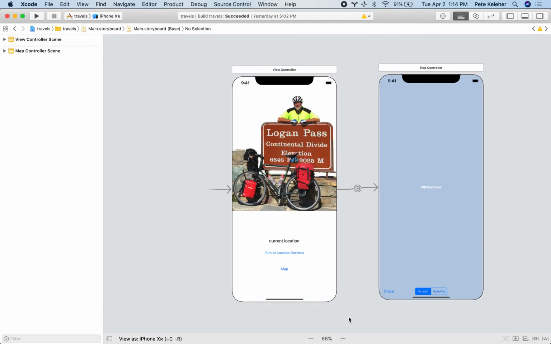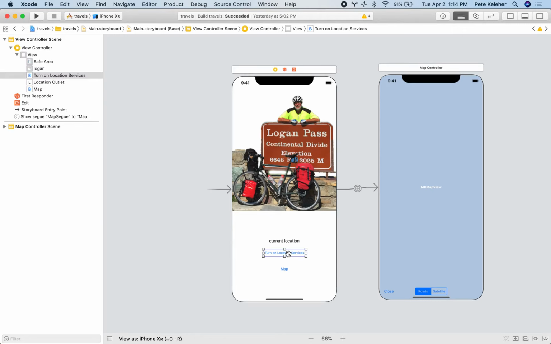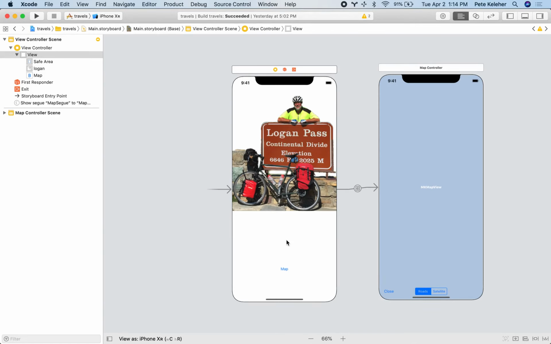To show you how to use MapKit and show the power that it gives you with a very small amount of programming, I'm going to take the application that I did last class, where I showed you how to use Core Location, and rip the stuff out of the view controller. Take these things away. In fact, let me just do that right now. Boom, gone. What I didn't show you last time is that I actually have a map button here that does a push segue over into the map view. Just to show you what that does, let me just put those back so it doesn't crash.